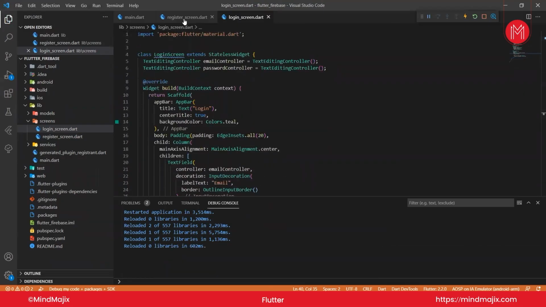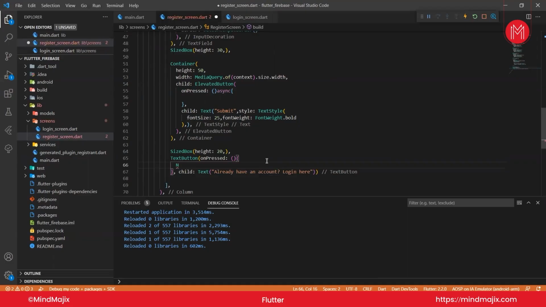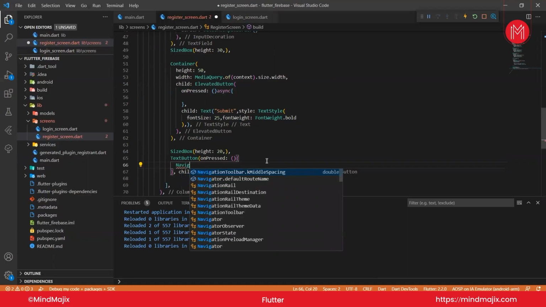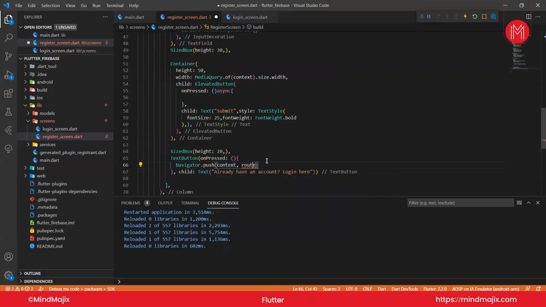Now it's time, whenever someone clicks on this login here button, he should be navigated. For that we just have to write navigator dot push. Then in the route we simply have to write material page route. Then in the builder we will write context and then send it to the login screen like this.